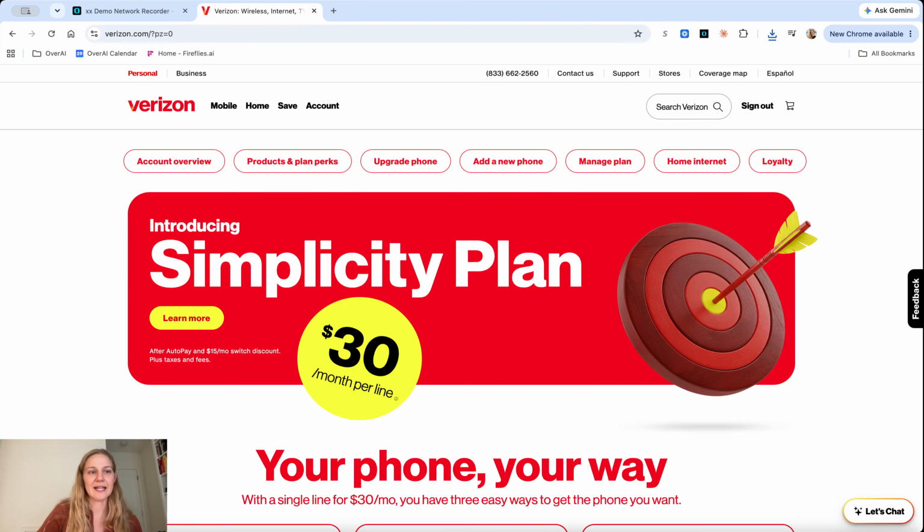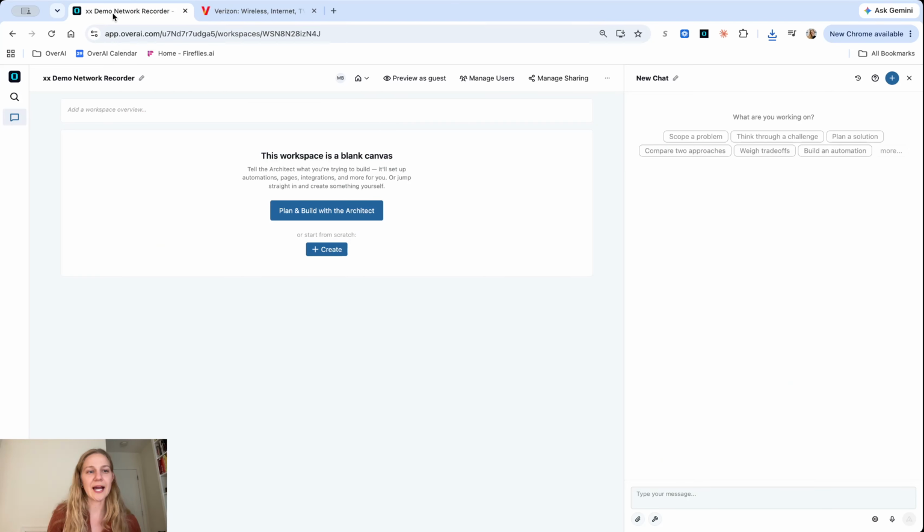And I am now post the sign in process. In OverAI, for the sign in process, we have a way of securely storing the username and password that this automation is going to use to get this information. The most important thing that we're going to do right now is do this workflow so that somebody who had all the usernames and passwords somewhere, hopefully in a secure password manager, but maybe in a spreadsheet, would be able to put those securely into OverAI. And then the automation that we're going to build is going to pull from that and run this workflow for them automatically, and do that every month.